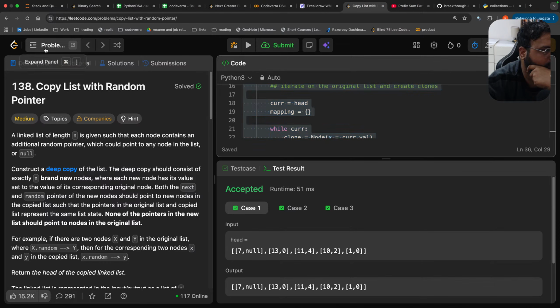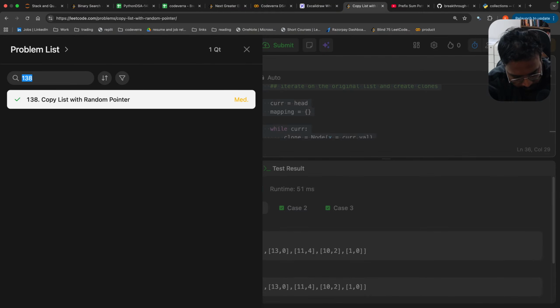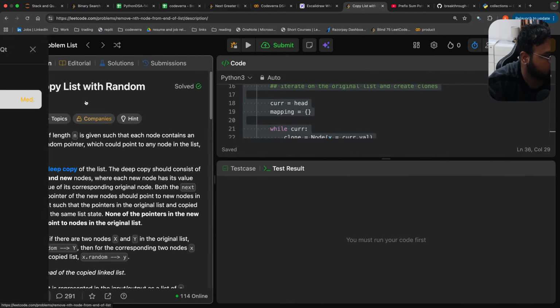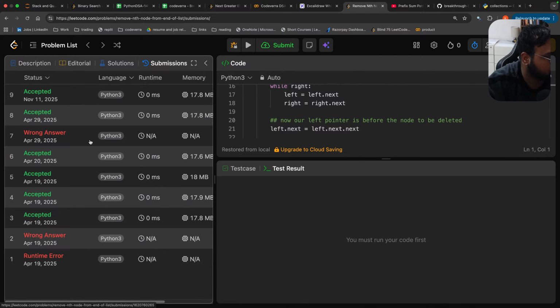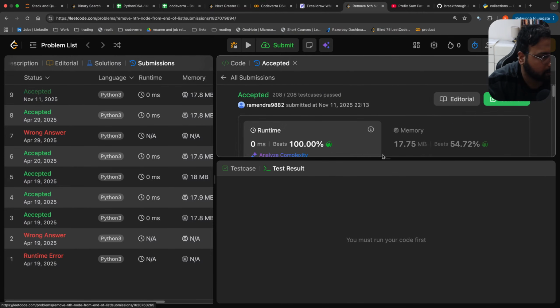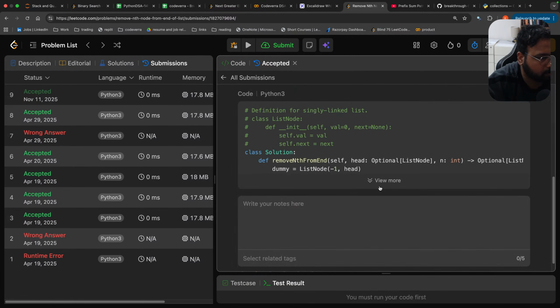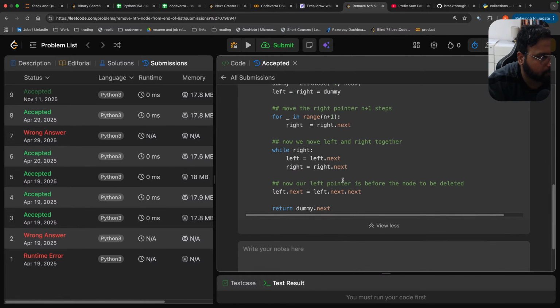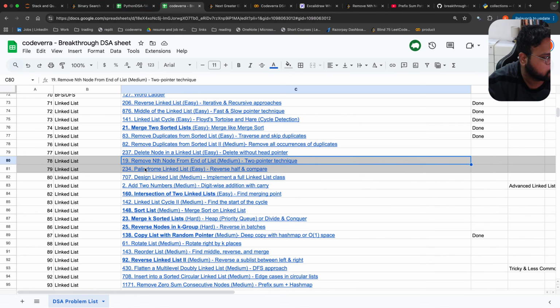LeetCode 19, I think we have done that. It's not marked as done. November 11 we have done it, I think. I remember, dummy node, yes. So let us mark this as done too.